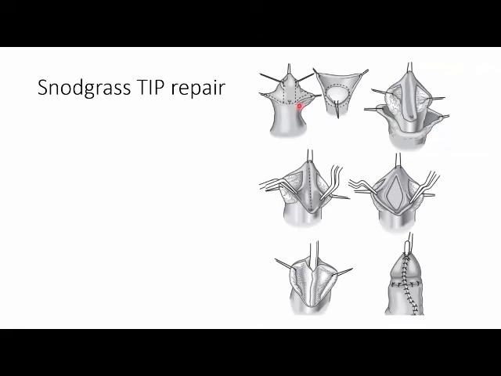So this is in brief the Snodgrass tip repair. Initially, you place a U-shaped incision, a wide incision around the urethral plate. After that, you deglove the penis, correct whatever chordee is there, and then you incise the urethral plate through a vertical incision, and then we can tubularize the urethral plate. This tubularized urethroplasty is again reinforced by multiple layers, for which you can use the adjacent tissue also, followed by skin closure.